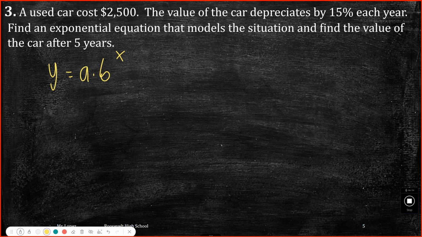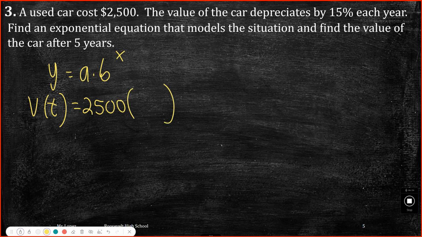So let's get down. Let's do it already. So it's saying write an exponential model. So you're going to use y equals a times b to the power of x. So we're going to change the y to what? V, the value with respect to time. V of t, we'll plug it in later. V of t equals, what is a? 2,500.